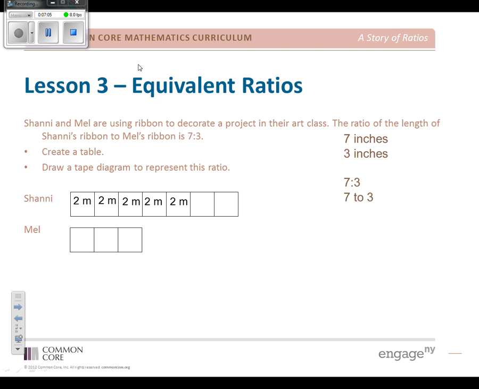This is what the lesson structure of the concept development is. Let's say Shani had 2 centimeters for every unit of those seven. That language I stumbled on, sorry. But the idea here is we're doubling the amount of ribbon that Shani has. And so each of those components would have those blocks. And each of Mel's would now have twice that as well. So when you double that, you'd get 14 meters to 6 meters, or a ratio of 14 to 6. Nothing new, but a little bit different.